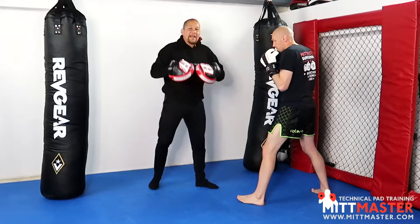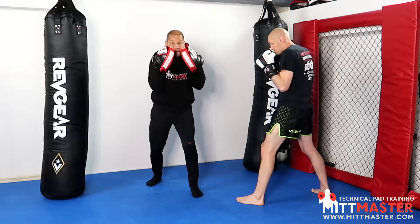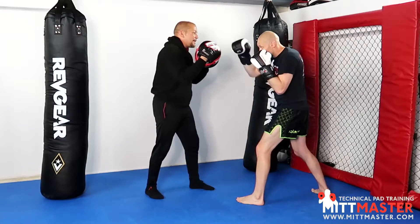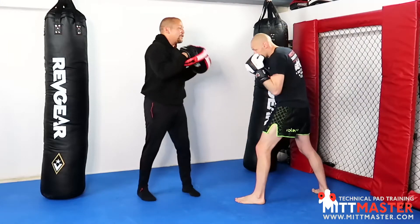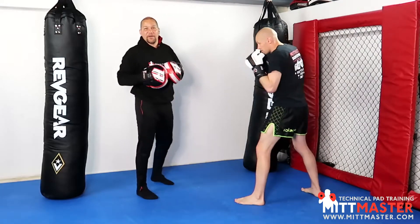At this point I'm probably shelling quite a lot — I'm covering, I'm shelling — so instead of throwing the cross, he's going to throw the cross over the top of the pad, pull it down and away, and then straight into a hook. This is what Lone was really good at: he will pull the guard out the way, cross over the top, clear the arm, and then straight into a hook.